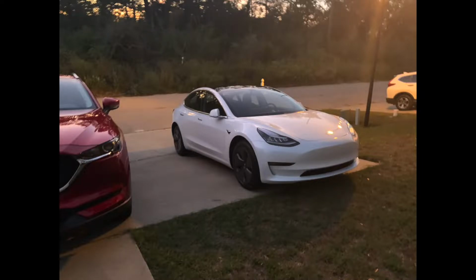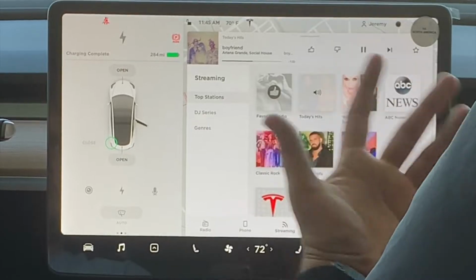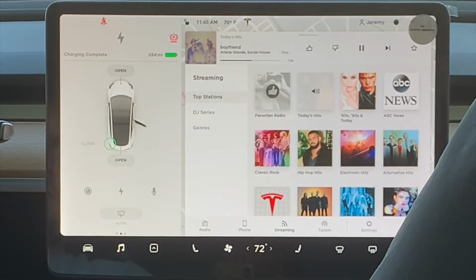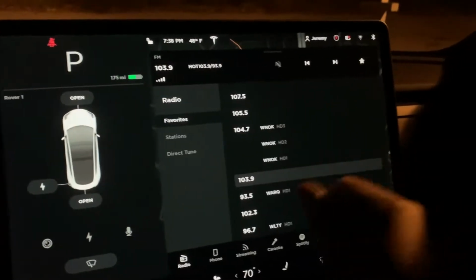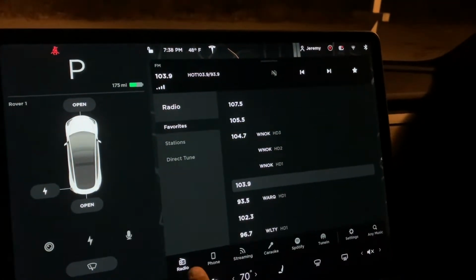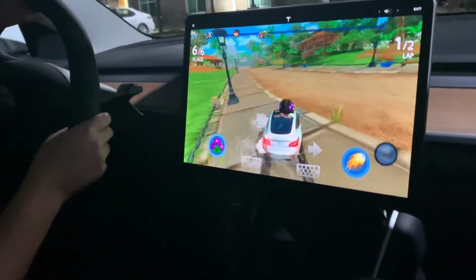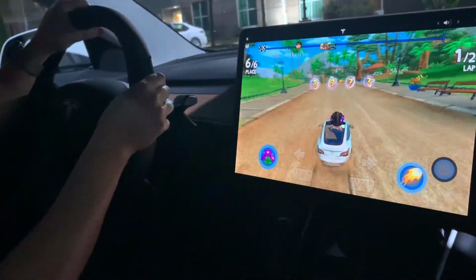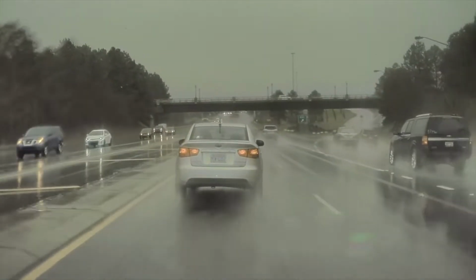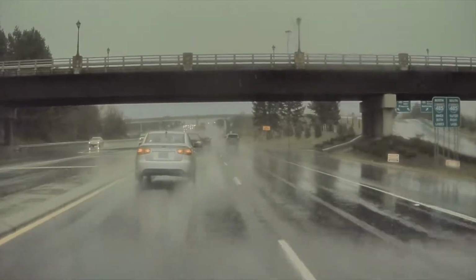So in version 9.0, what you're going to get is things such as TuneIn Radio came standard, Slacker Radio, FM radio already was updated to the car, which it wasn't previously, and then of course your phone. Also came with things such as Beach Buggy Racing for a video game. It came with Atari-type games, and then it also had a standard dash cam where the front forward camera would record if you had an accident or something like that.